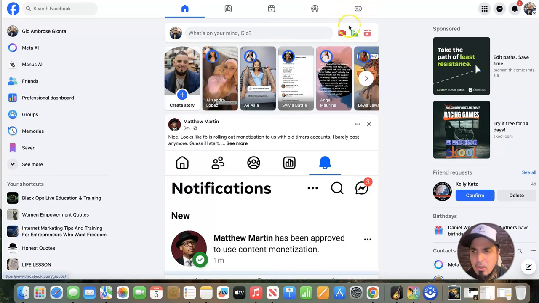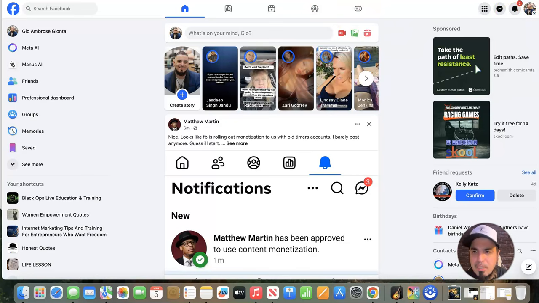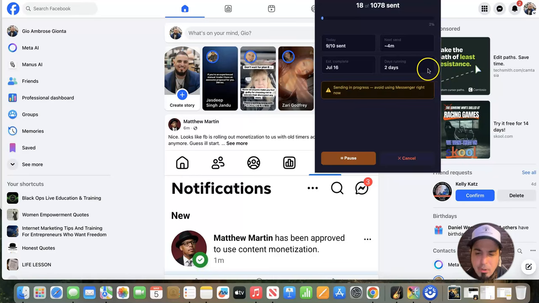So you can bring up this tool when it's in the browser just by clicking on the browser, and you want to have it running in the background so you don't have to worry about it. Just don't turn off your computer when you're using this tool. It loads all the people in here. So they're loaded right here, and I don't have it paused. You see it's active right now. So it's going to keep sending out invites for me in the background, right? So that's kind of how it works, right? So I don't have to do too much, and it's going to keep working for me. And that's the cool thing about it.